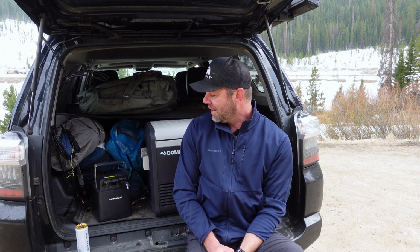Saves on resources, not buying ice and wasting money on ice and polluting the earth with plastic bags. Instead, you got free power from a solar panel. Sun's out every day, thank goodness. And if not that, you can find power somewhere, plug in, charge up the battery, and you have 40 hours of use, give or take, for the cooler just like this. I'm really, really impressed. So Dometic, thank you for sending this over. Hopefully you guys out there found this helpful.